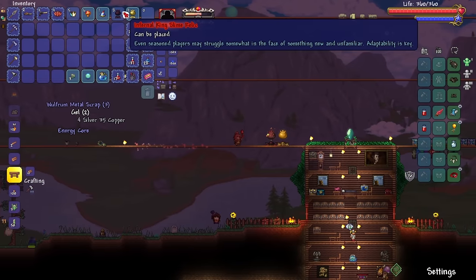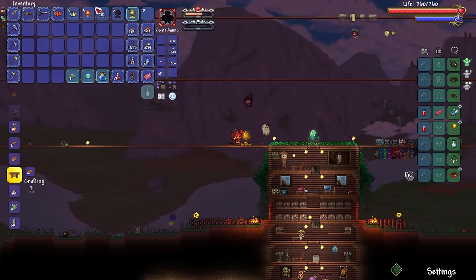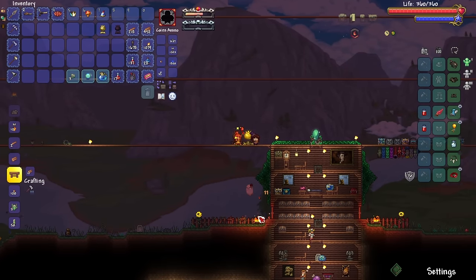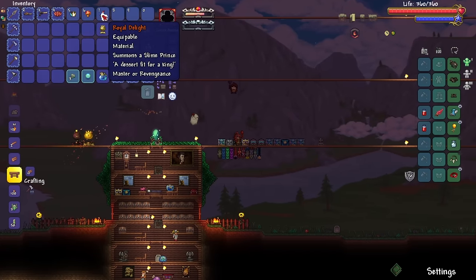Okay, so we got that. Even seasoned players may struggle somewhat. Nah, man, not anymore. I mean, I guess I can just sell these now, right? We don't need another one. Get out of here, slime. Oh, we got the Royal Delight, though. Summons a slime prince.